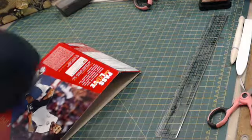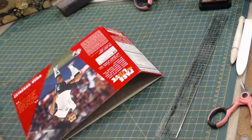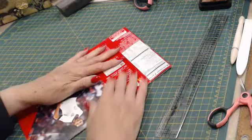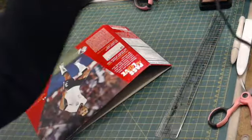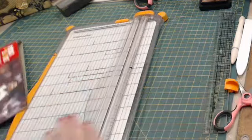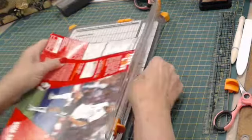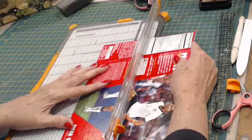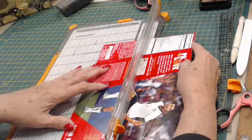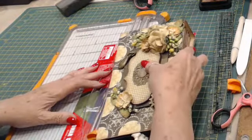Now, I'm going to cut off... I'll show you what it's going to look like. I'm going to measure to make sure. We're going to cut the top off like this. Yeah, it's 2.5 inches. I leave it all together like this, fold it, and then I'm going to run it through my cutter, but I'm going to use an old blade. It probably won't cut all the way through, but it'll cut through enough that then I can finish it off with my craft knife or scissors. So I just fold it up like so, put it in here, and cut off 2.5 inches. Well, that doesn't look right. Is that right? Make sure. Yeah, that's right. Okay, 2.5 inches.